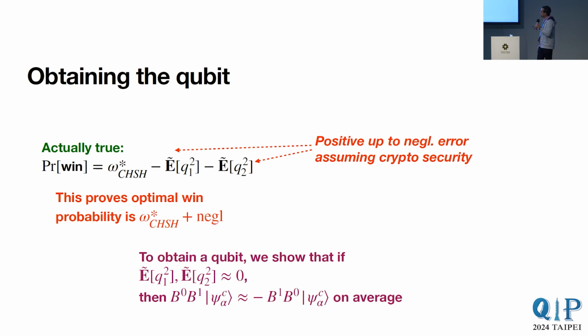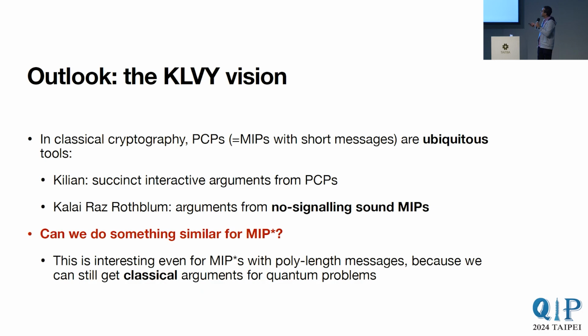So I'll just close with maybe the open questions. So what was the goal, maybe I'll say, of KLVY when they proposed their transformation? I think the broader picture was that a lot of work in classical cryptography emanated in a sense from multi-prover interactive proofs, the classical version of non-local games, that were then transformed in various ways into single prover or single party protocols. You get things like proof systems, like PCPs, argument systems. There are various tricks to manipulate these things.